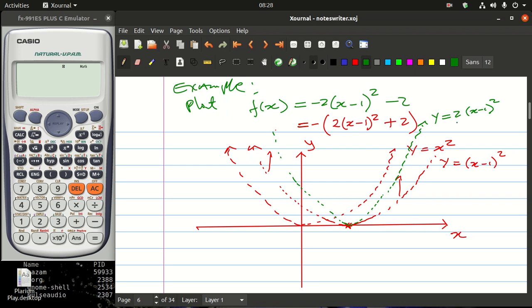So you have that. Now I want to shift this thing 2 units up. So this was 1, this was 2. So I want to start somewhere here. And then this one, let me make it blue. So this one is going to be like this. Note that when you are shifting something, you shift everything. So because of this, we shift it 2 units up. And now that we have done this, we have done this part. So this function here is 2(x minus 1) squared plus a 2, shifting this thing 2 units up.